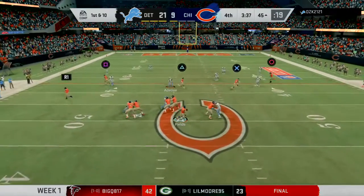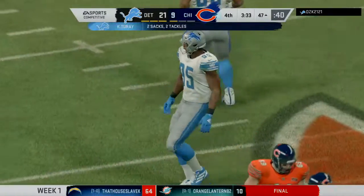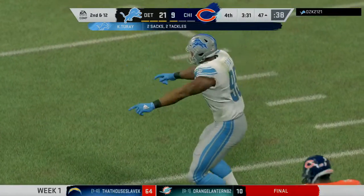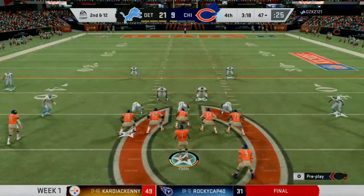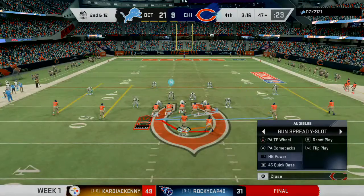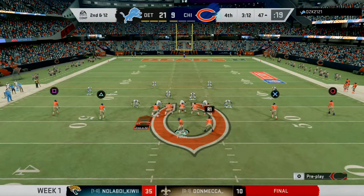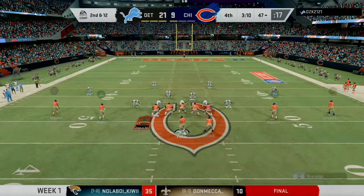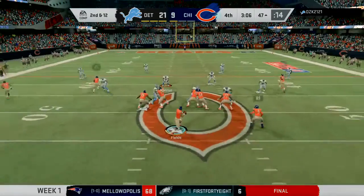On 1st down, Fields. Nowhere to escape, and he goes down. And we say it all the time, have to be able to get rid of the ball sooner than that. You have to help your offensive line out. They're going to protect you as best they can. And if you're getting 3 to 5 seconds to throw the ball, they're doing a really nice job. But when you hold it and give up a sack, you're really almost discrediting their work.